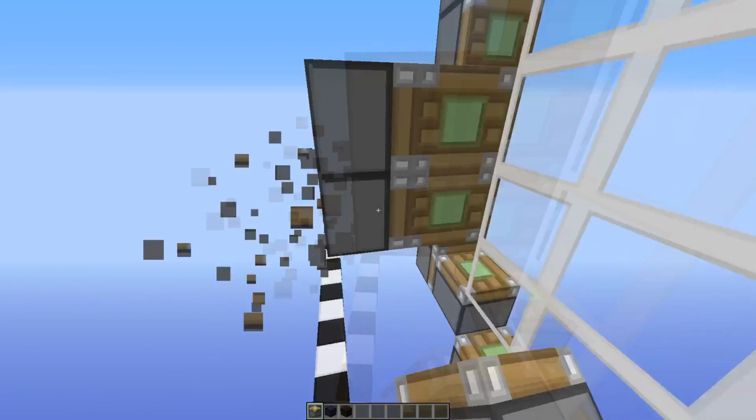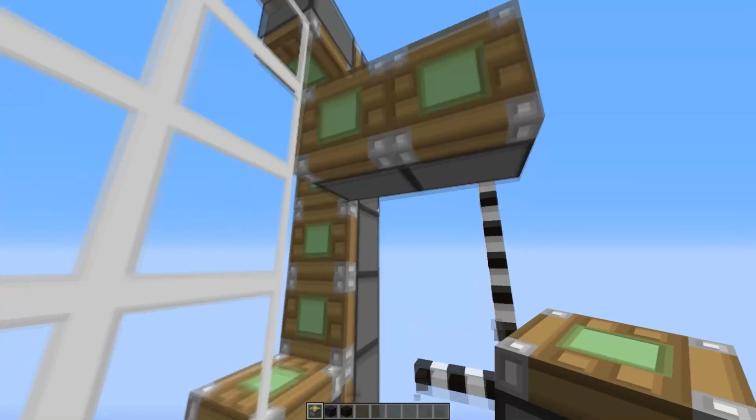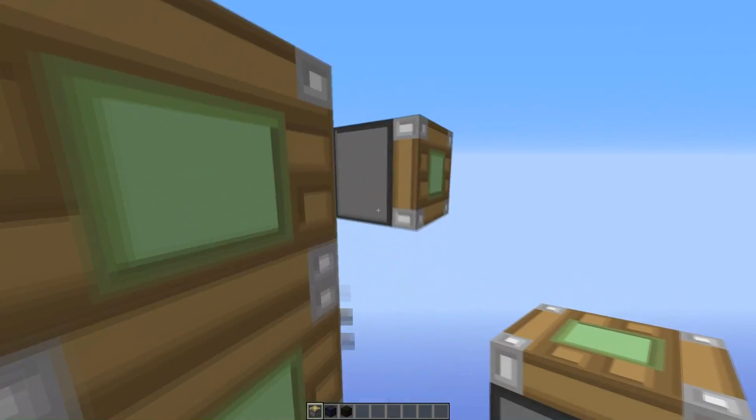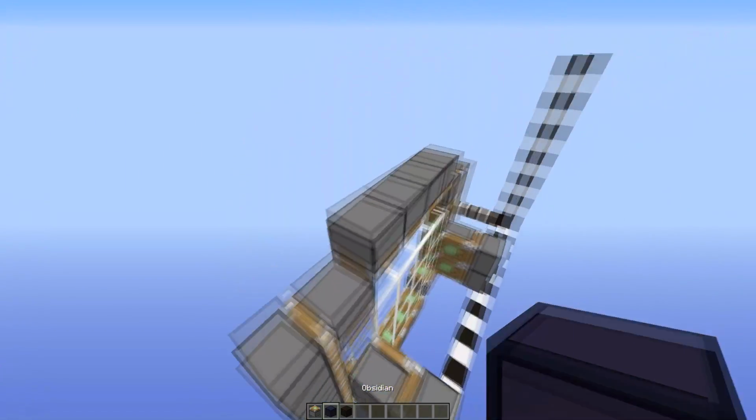So this should be inside your base. It doesn't have to be, but I prefer it. I would prefer it inside my base, so the outside is clean and nice and seamless. So that is the piston setup.